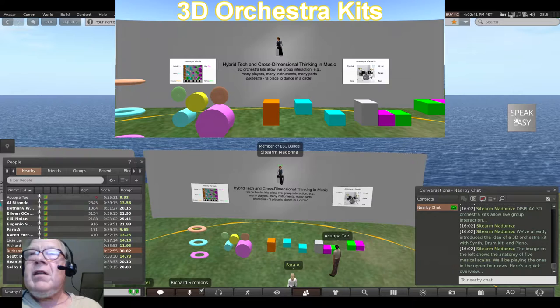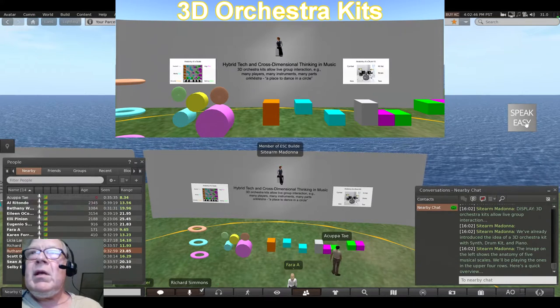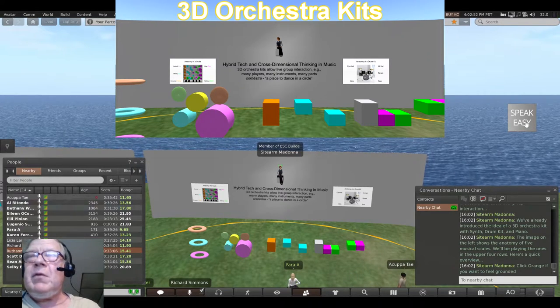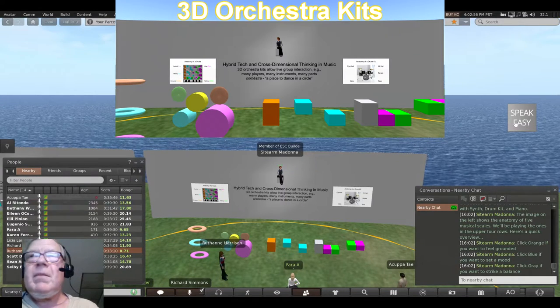The image on the left shows the anatomy of 5 musical scales. We'll be playing the ones in the upper 4 rows. Here's a quick overview. Click orange if you want to feel grounded. Click blue if you want to set a mood.